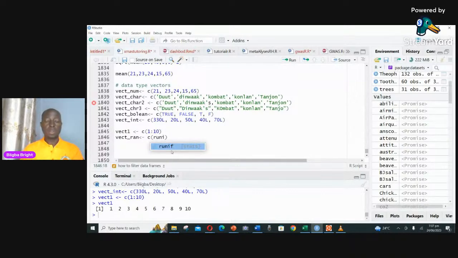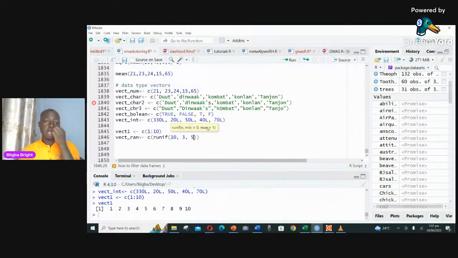So the runif function comes, and you just follow it and see whatever appears on top here. It asks how many numbers I want, with a minimum number of what and a maximum number of what. So let's say I want to create 10 numbers, with the minimum being 3 and the maximum being 5. There's no point writing the words minimum and maximum.